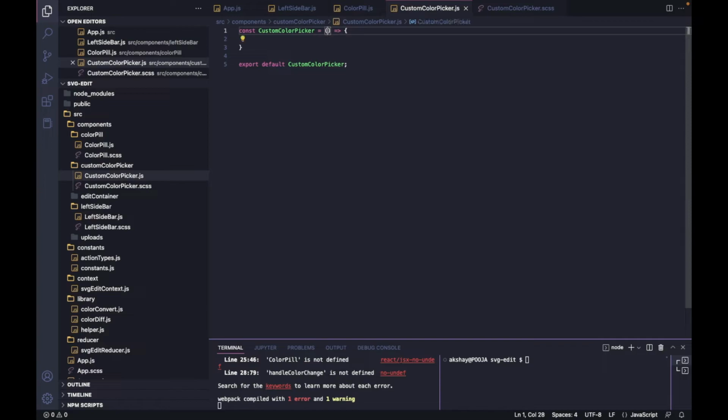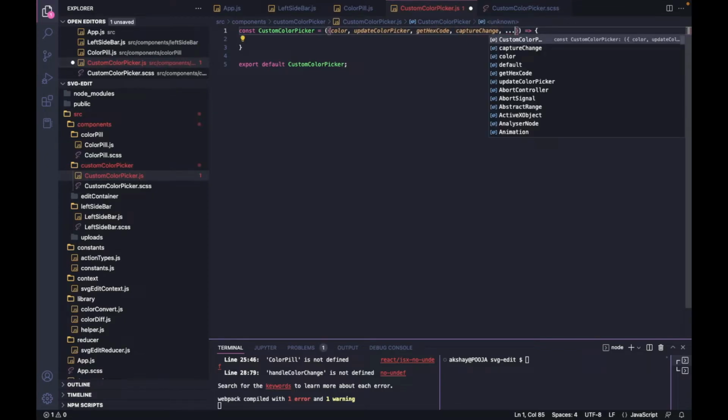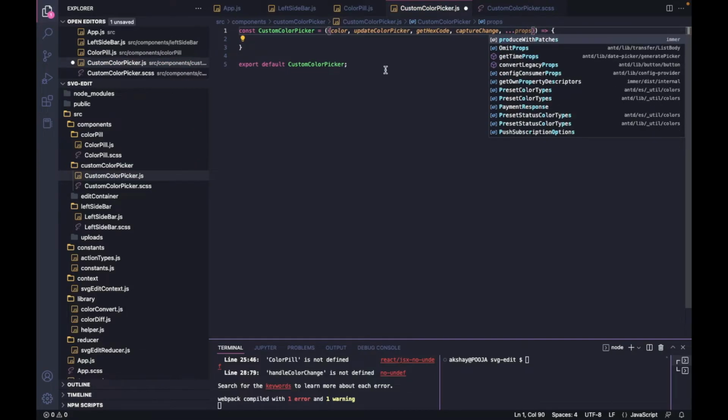And here we'll get color, update color picker, get hex code, then capture change, and whatever props we are getting, like that.